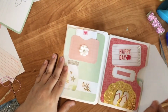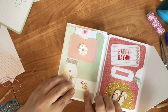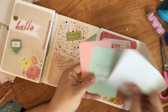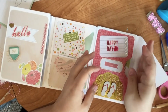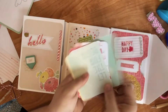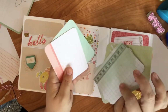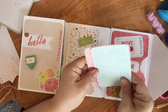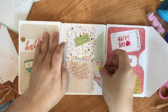This is some of these flowers that I made the other day in one of my videos. I've got all sorts of other cards in here. I went through and put some of these Project Life cards in here for whoever I give this to enjoy, so that way I'm sharing my Project Life cards. I love these Project Life cards. They're really sunny and beautiful and happy, and I really do like them. I just have a ton of them.